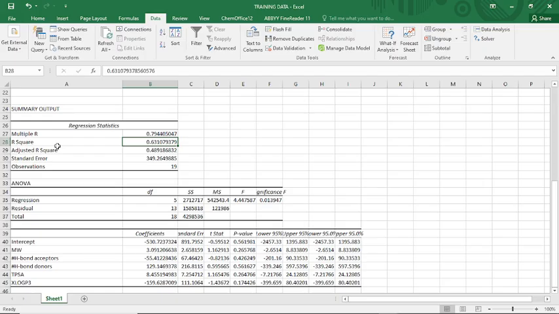Continue. Now 0.6 I think is okay. If it is close to 1, it means perfection, which is overfitting, and if it's very poor, that means it's underfitting.